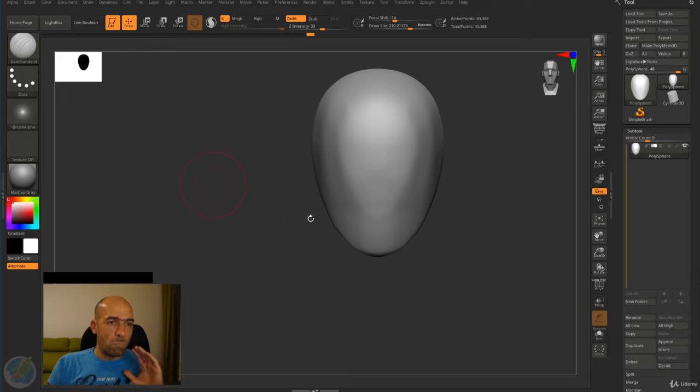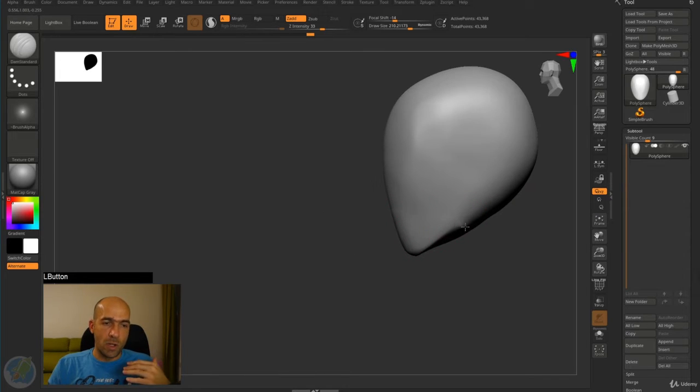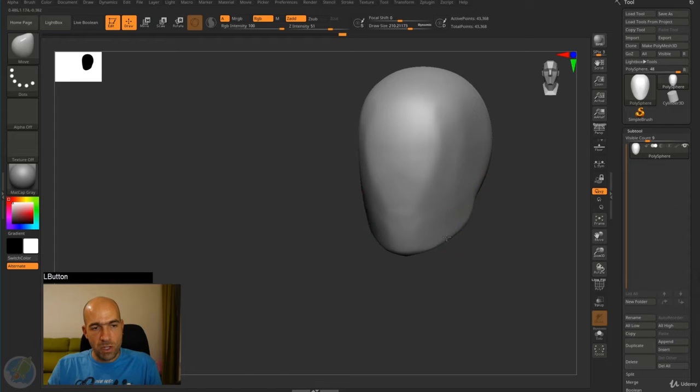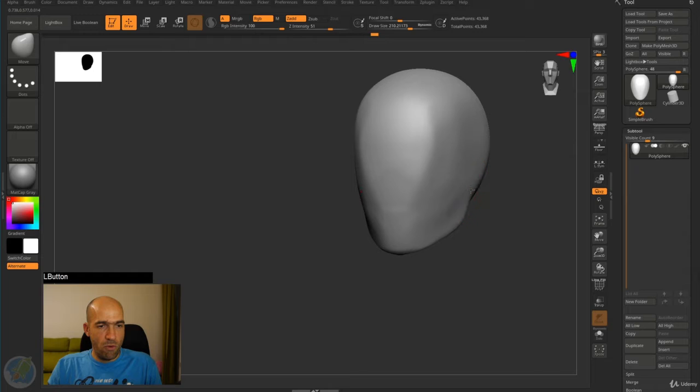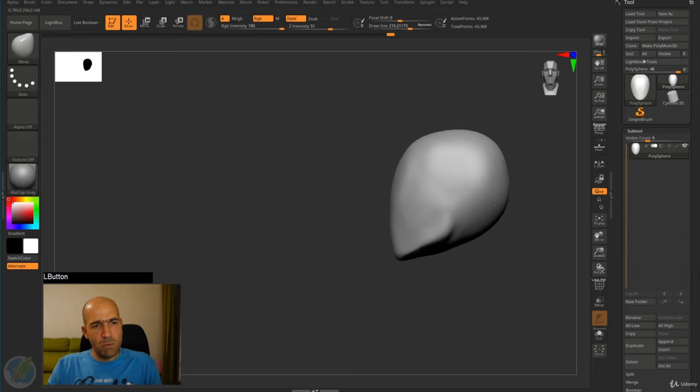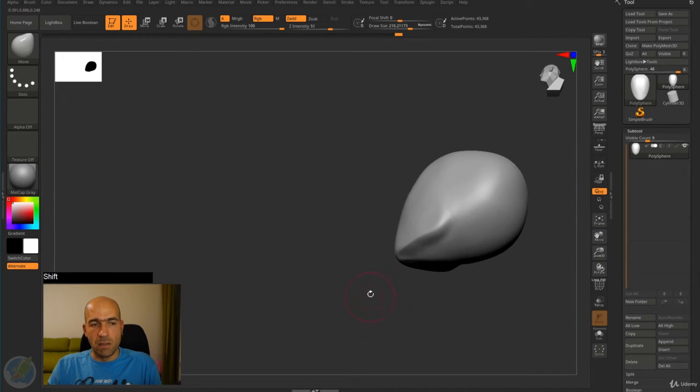So this we may make in the next video, maybe we'll see. But for now, we use the standard ZBrush so you can see how bad it is. By the way, this is the move brush now. I'm just moving very cautiously, making the jawline little by little. You have to take your time. This is sculpting. This is not drawing.